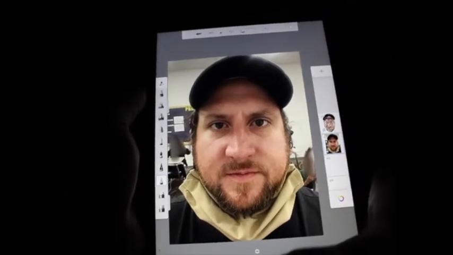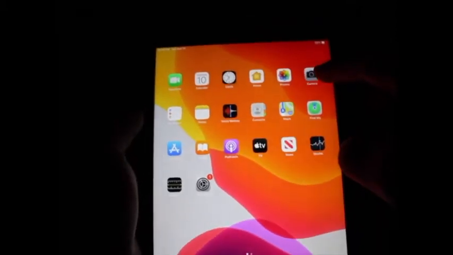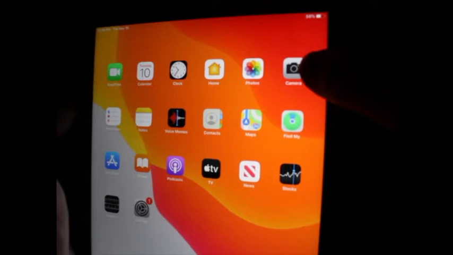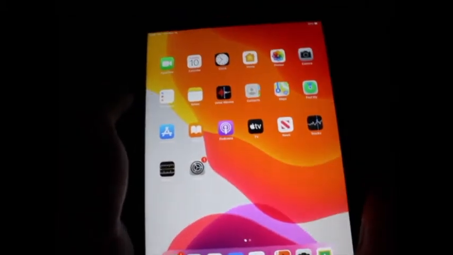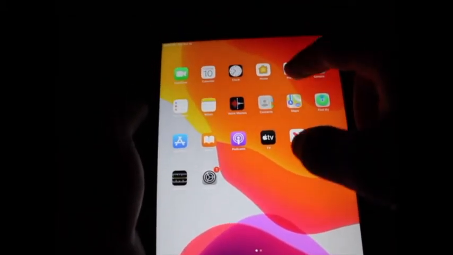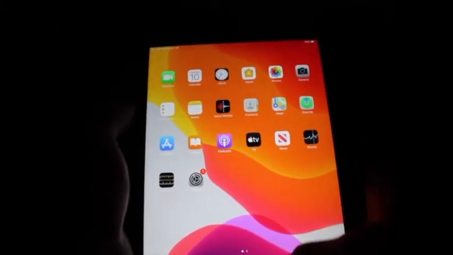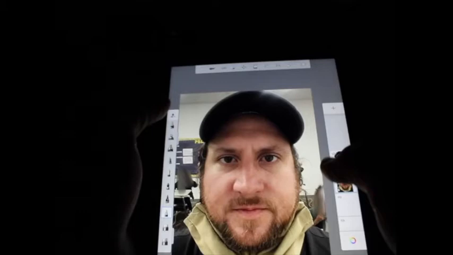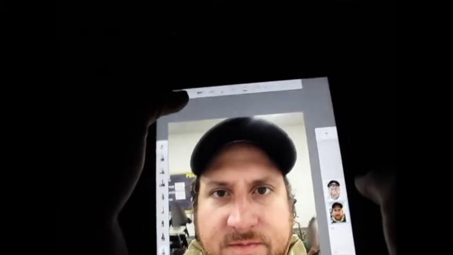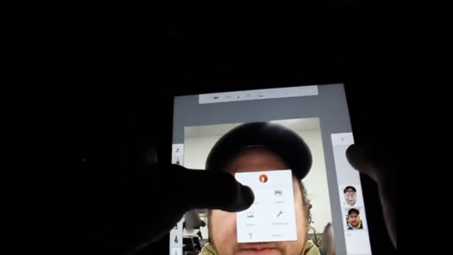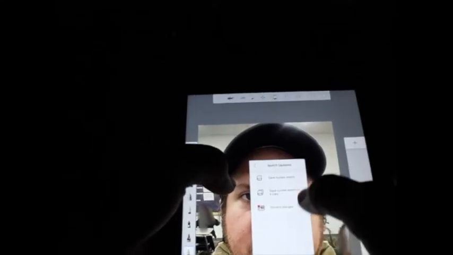And to get that, what you're going to need to use is your camera app. That's this app right there. You click on that, take a picture of yourself, and it stores it to your photos, which is right there. You don't have to do anything fancy with that. All you have to do is come into Sketchbook and find it. So let me start a new one. And I've already taken my picture, so you guys will be able to see that.